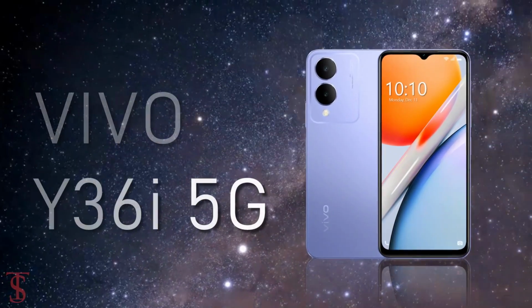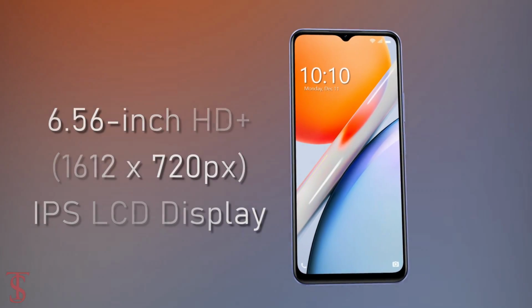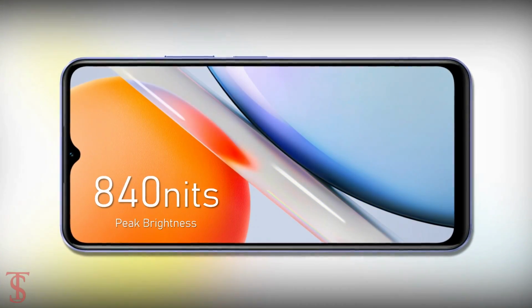The Vivo Y36i features a 6.56-inch HD Plus display, with up to 90 Hz refresh rate and up to 840 nits of peak brightness support.